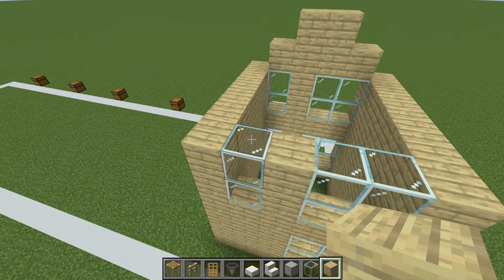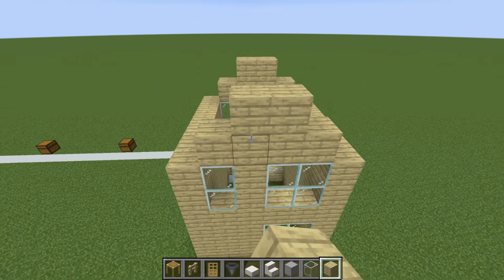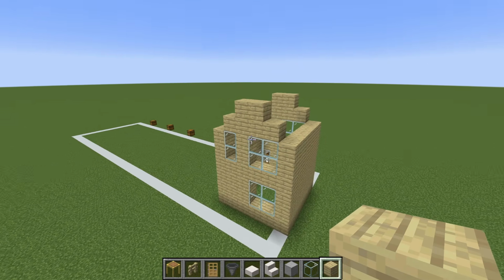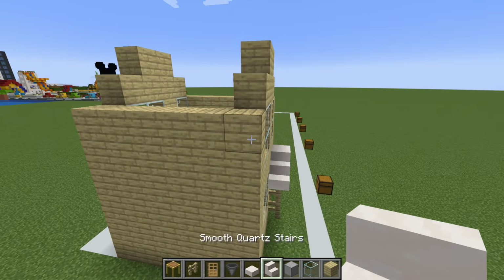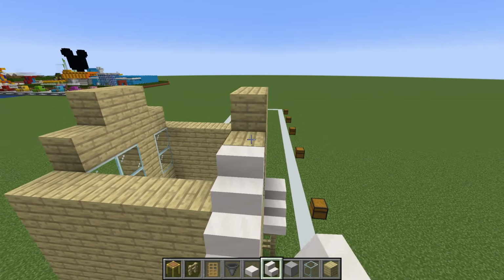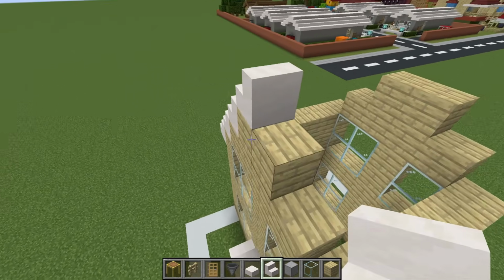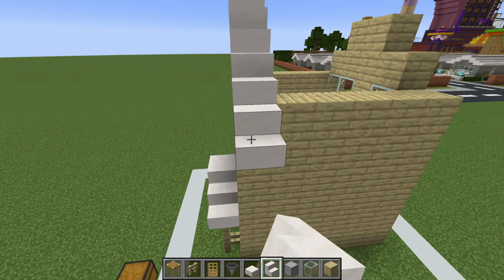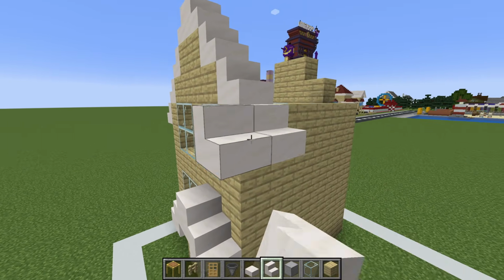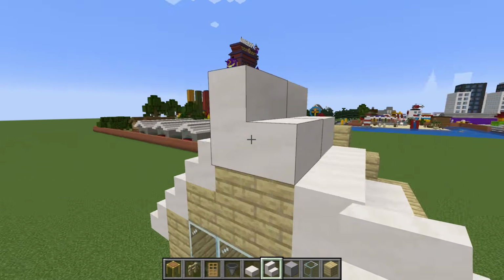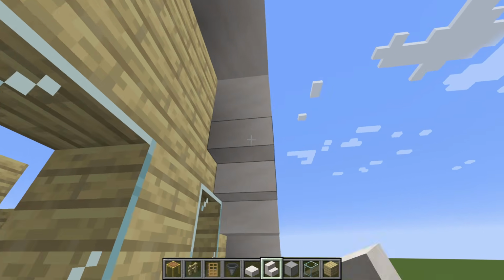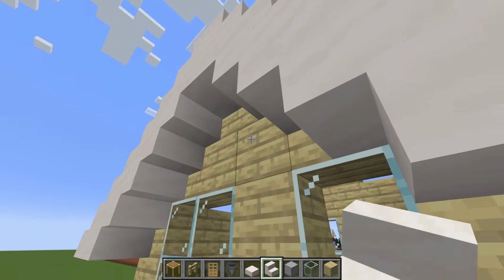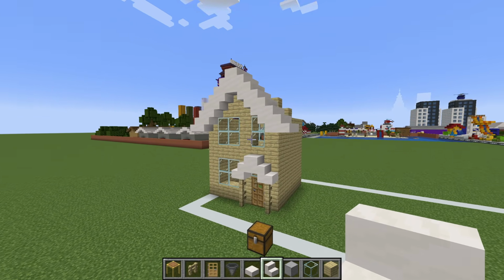We then want to add the same row of 4 and then a row of 2 birch planks on top of the wall like this. Then we are going to place smooth quartz stairs along the side of the roof line like this on the front of the build. Extend the smooth quartz stairs 1 row forwards like this so it overhangs the front of the build, and then place upside down stairs underneath the overhanging blocks.